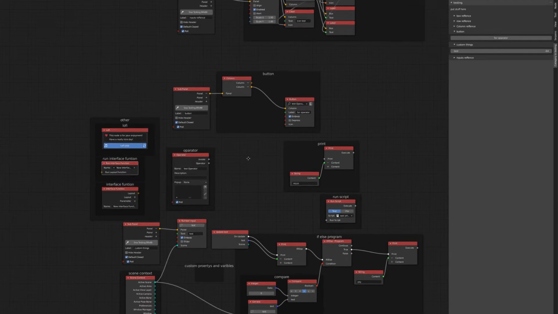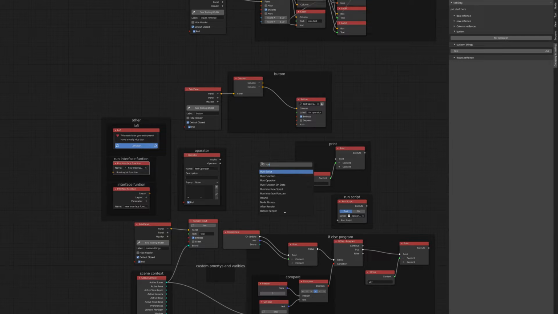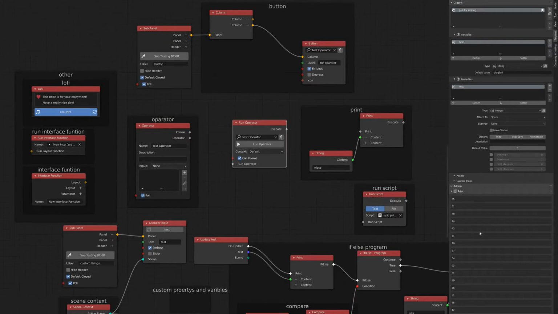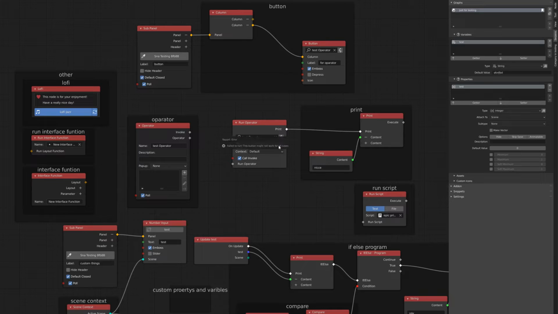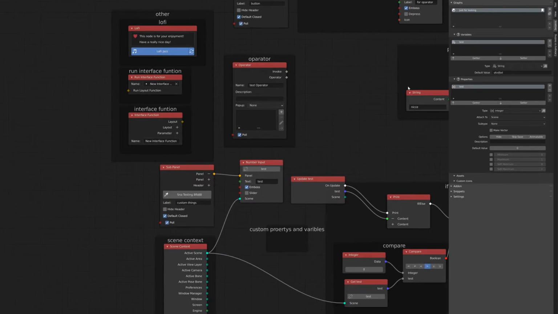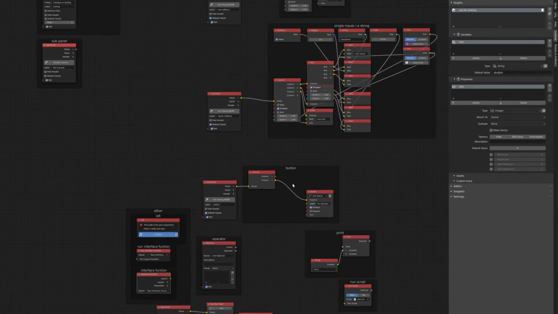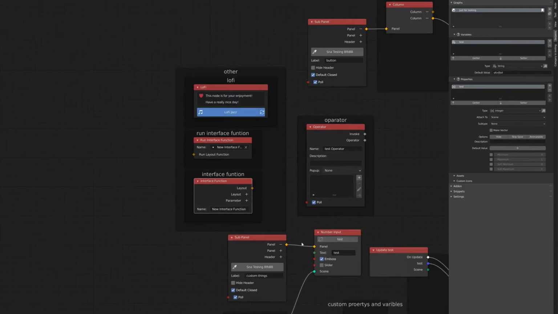So what we could have actually been doing this whole time is we could have just had a run operator, and then we just tie the operator to test operator, and then we go here and delete the print and run after we do this. Button might not work for all keys. Anyway, you know what? It works. I don't know why it's not working now, but it works. You have to take my word for it. It just runs that. It's like a subpanel for functions.